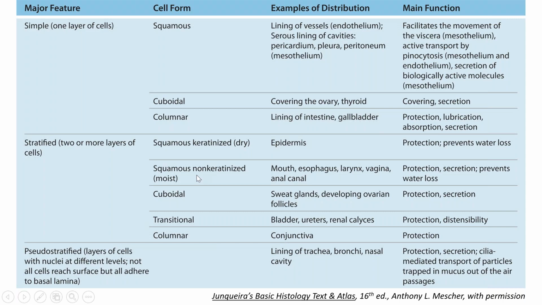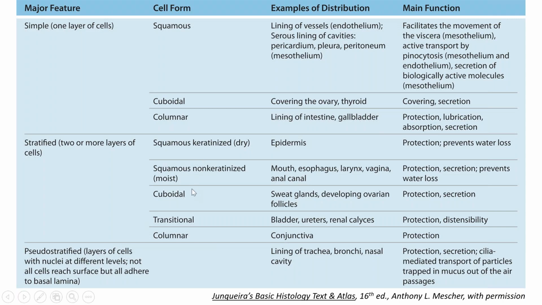Morphologically, the difference between these two is that in stratified squamous non-keratinized, you're going to see epithelial nuclei all the way to the very most apical surface. So all of the cells have a nucleus. These cells are all viable. When we talk about stratified squamous keratinized epithelium, the upper layers are too far away from the nutrients. They're dying, they're dead, basically. Their nucleus is going to be autolysed or consumed, and so we will not see nuclei in the most apical layers. We're not going to look at skin, however, today.